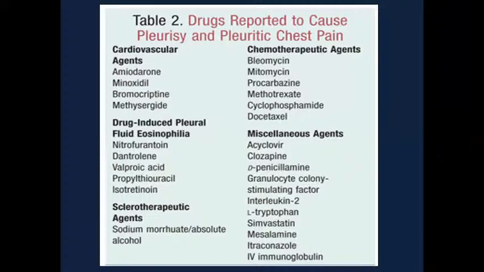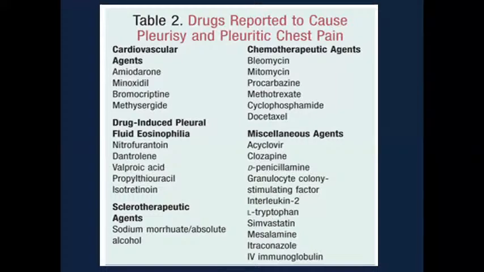docetaxel. And one of the huge challenges would be when you have a pleural effusion due to chemotherapeutic agents, and that can create confusion as to whether the pleural effusion is due to the malignancy itself or due to the chemotherapeutic agent. So a reasonably difficult presentation. But always remember that the pleural effusion you see could be due to the agents being used for treatment of the primary cancer.